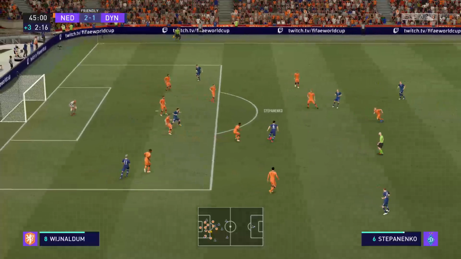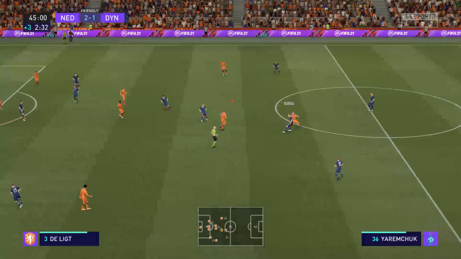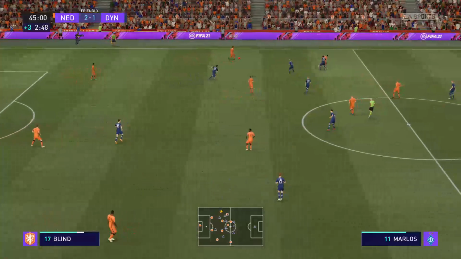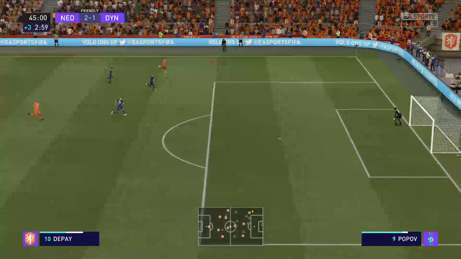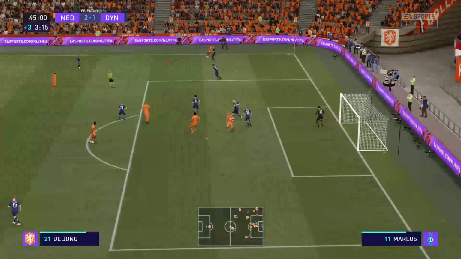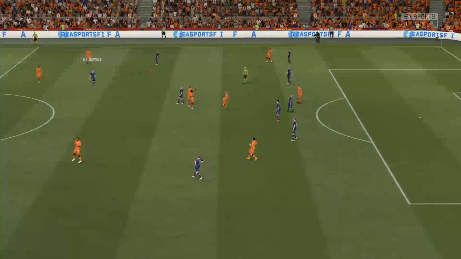Sigankov now. Stepanenko. Effective challenge. Tackled by Gini Wijnaldum. One more chance perhaps on for Ukraine. I don't think it's going to happen for them before half time at least anyway. Memphis Depay. Back to Daley Blind. All the way along to Memphis Depay. We might see one more chance for the Netherlands before half time. On to De Jong. De Jong. Wijnaldum. Yeah, it's going to be blocked and it's going to be a 2-1 half-time scoreline.